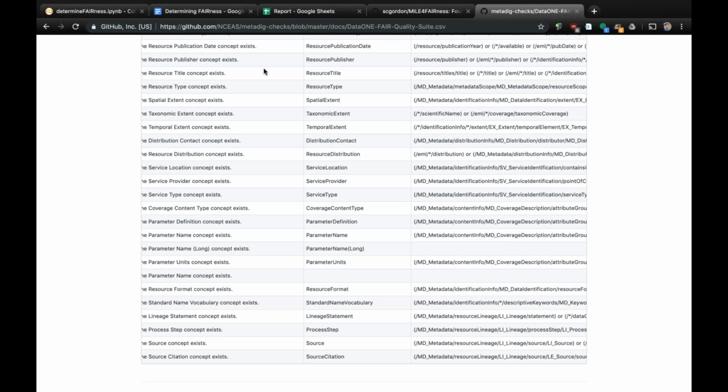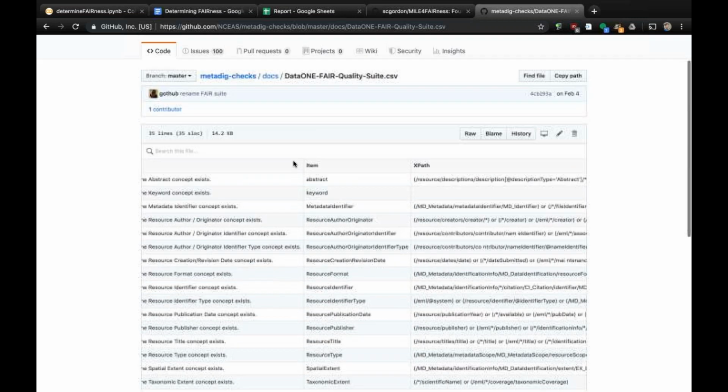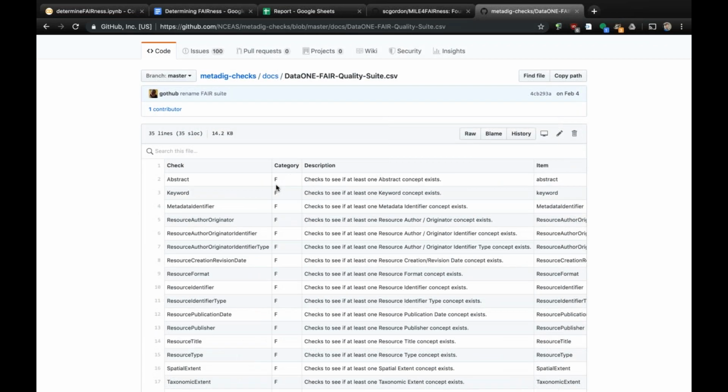You're talking about the Metadata checks CSV? Yeah, all we're doing is existence checks, not anything more complex than that. Because to build a more complex check on the content, you first need to identify where that content is going to be in a record.